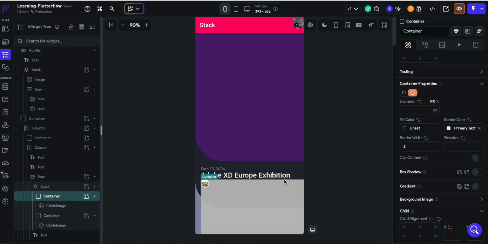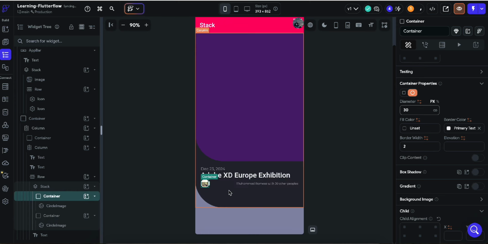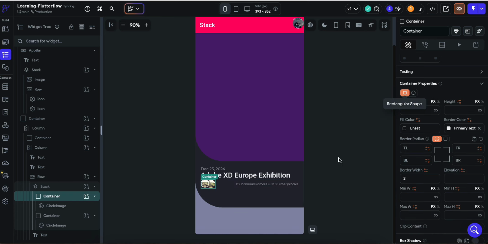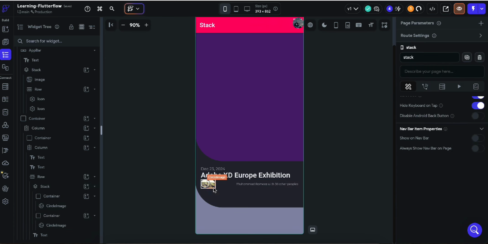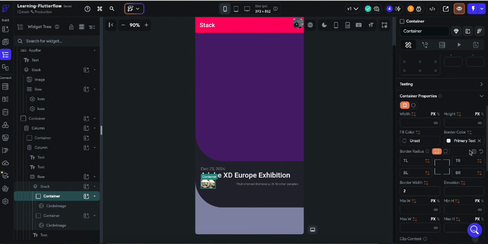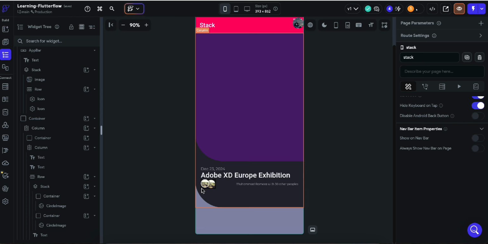I'm going to use 30 as well here. So make it 30. Okay, 40. Let's remove it for now. And let's remove this border as well because it's taking the other area as well. So let's remove this border, and now you can see that obviously these are not center aligned.